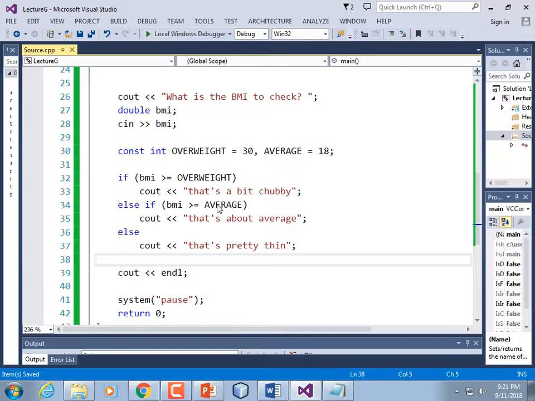The real BMI table has 2 categories of overweight. I mean, whatever, you know. I think that'll prove the point, and I think you could see how the same concept could work on a grade program. Enter your score, and then print out whether it was an A, B, C, D, or F. So that's going to be your homework, and for you guys who've done the Java program, you could probably just take your logic and paste it and change the prints to couts, and be done with it, and that's okay.